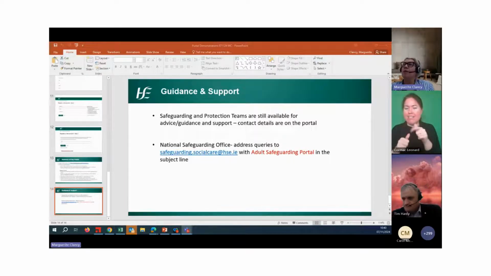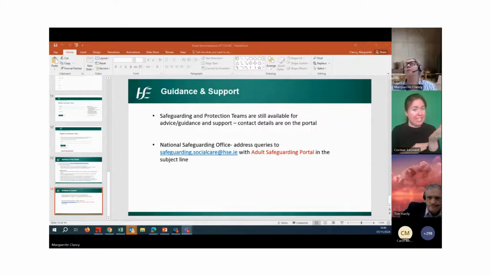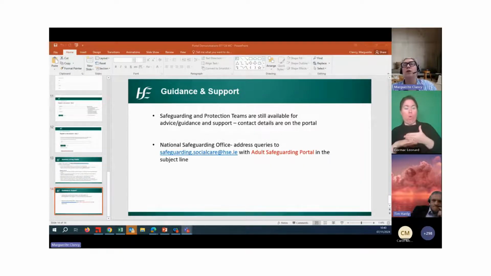Yeah. And the next question David had, can a designated officer use the same email address if submitting a community referral? And yes, that is possible. But if DOs are completing in their professional capacity, they should be submitting a preliminary screening form through that route.